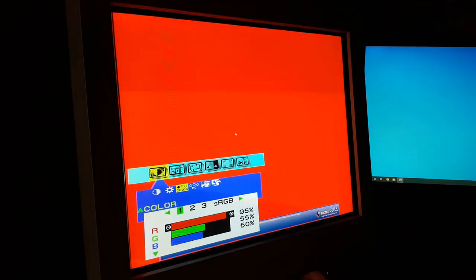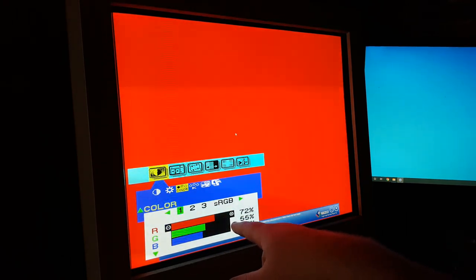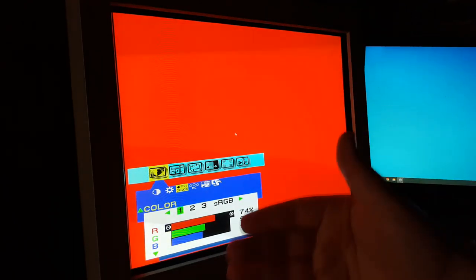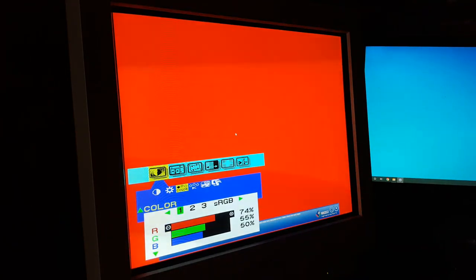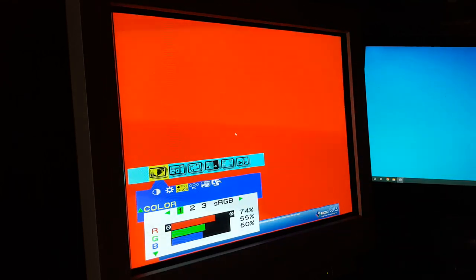I found that if you look really, really closely, there's still an outline. I know it doesn't look like it, but there is at 72. Effectively, the highest you can push it is 74, a 5% increase in the RGB values. So you're driving the guns 5% harder. Any higher than 74, I found, there's always that idea of a color bleed type thing. So I keep it on 74, 55, 50.